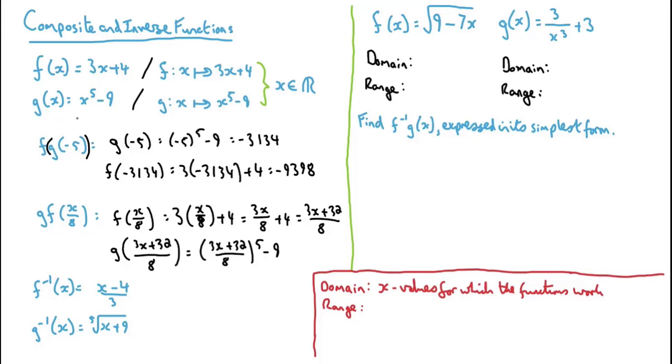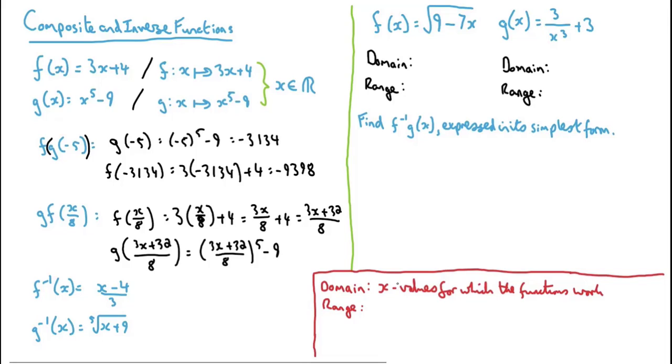Alternatively, if your function had a square root with the x inside, you cannot have the square root of a negative number. So you would have to give, in this case, an inequality, because there will be a range of, or a spread of x values for which it would either guarantee that it's going to be positive or would unfortunately make it negative. So you give an inequality to either say x has to be above or below this, or x cannot be above or below this, otherwise it breaks.